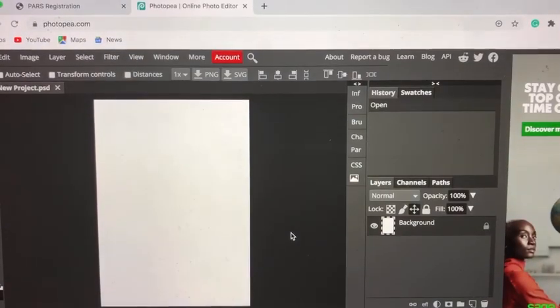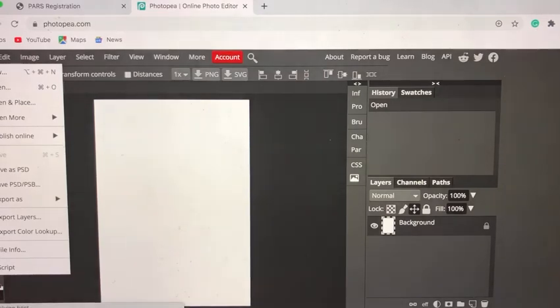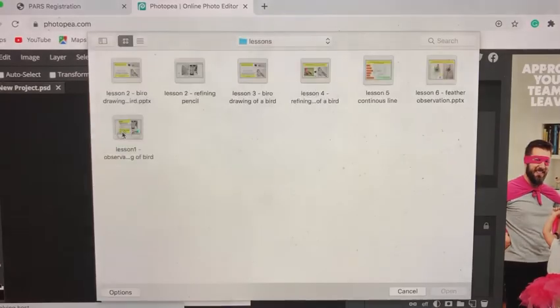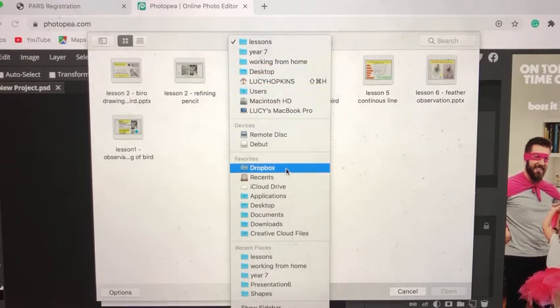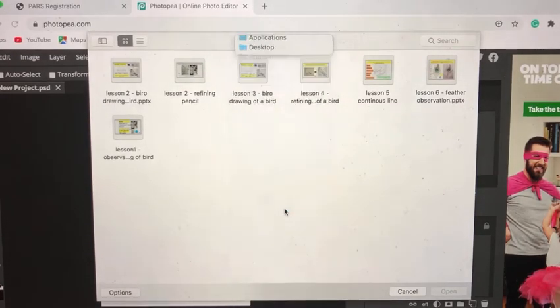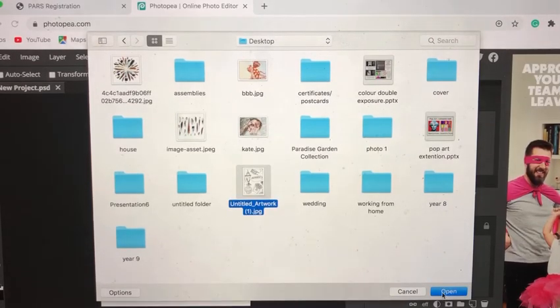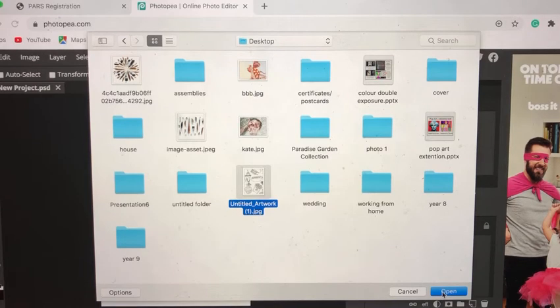So what I'm going to do is go to File, and once I find it, Open Place maybe, and I'm going to go to my desktop. You'll see my name now. I'm going to input the image that I have emailed, but you could take a photograph of your drawings as well.